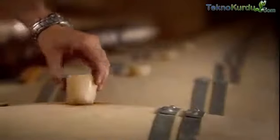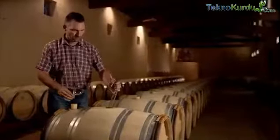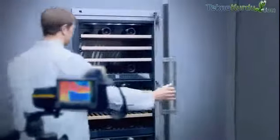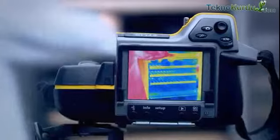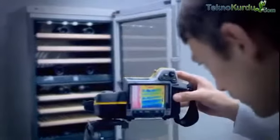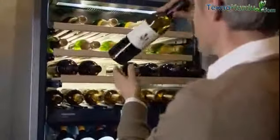If you are storing wines over prolonged periods, the golden rule is: leave them in peace. Designed with vibration-dampened components, Vinidor wine cabinets are incredibly quiet and provide favorable storage for wines with minimal disturbance. Specially developed compressors and highly efficient electronic components keep the wine cabinets' energy consumption to a minimum. Doors are fitted with soft-closing technology, keeping vibrations to a bare minimum when bottles are removed.